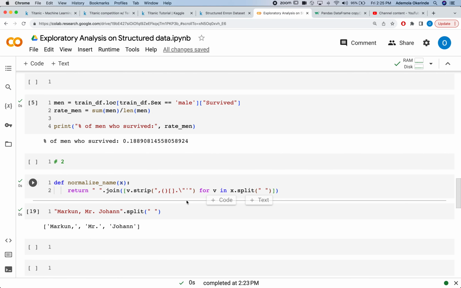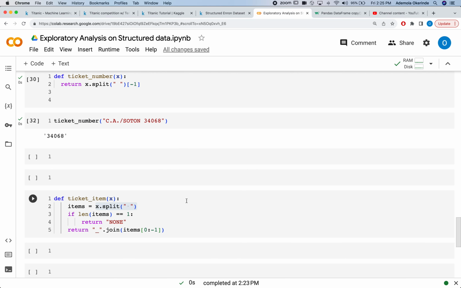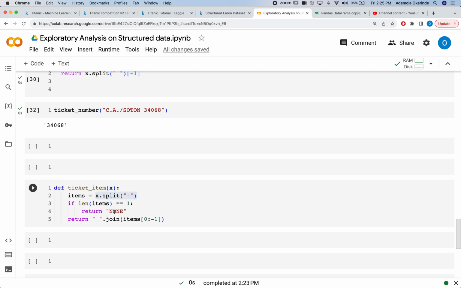So if it's just one item, it gives none. But if it is more than one item, it takes all the other elements in the list that have been split, excluding the last, because this negative one means the last item. It joins them together using the underscore.